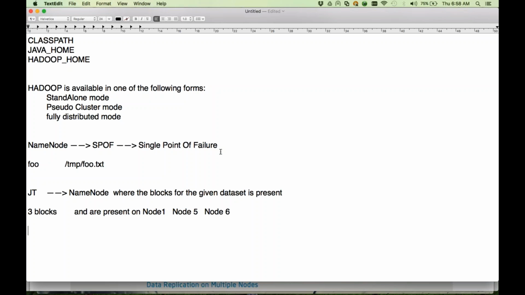So, when I submit the job to the job tracker, it internally communicates with the name node, asking for this given file where the blocks are present. To those nodes, your jar file is submitted so that I can achieve data locality. Where data is present, there only I do the processing. I will not be pulling the data to one common place and processing it. That makes no sense when you're working with Hadoop.